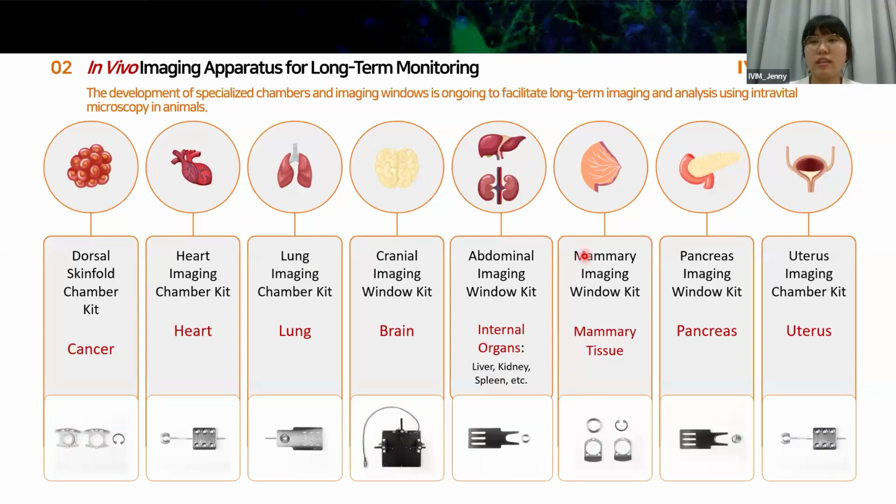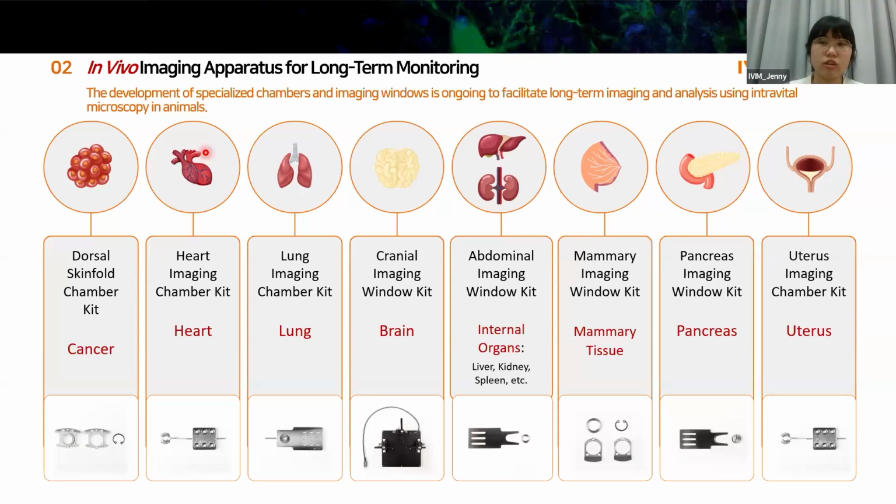Furthermore, IVM Technology's Intravital Microscope is designed not only for short-term, but also for long-term imaging, ensuring stability throughout extended experiments. To support this, we provide a wide range of customizable imaging windows and chambers that facilitate stable, long-duration imaging across various organs. These chambers also enable real-time pharmacokinetic and pharmacodynamic analysis by allowing direct visualization of drug movement and distribution within the body over time.